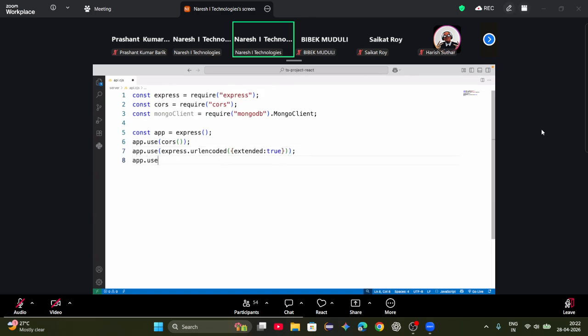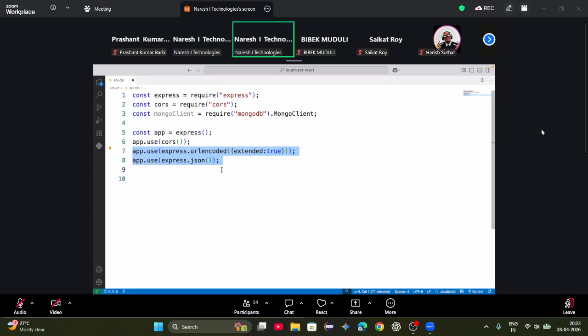And app.use(express.json()). What this is going to do is allow the data to be encoded. By setting it true, you are allowing it to encode. Encode means data will come from the front end in a binary form. It will convert that into which format? JSON. If you don't do this, you can handle GET operations, but POST, PUT, DELETE will not work, because posting, updating, and deleting require JSON formatted data. So you need to convert the data into JSON.